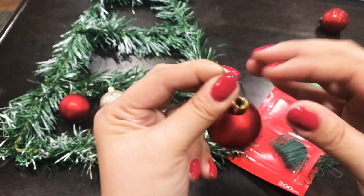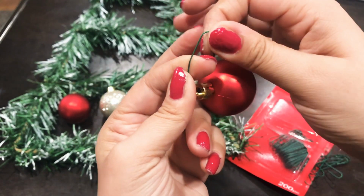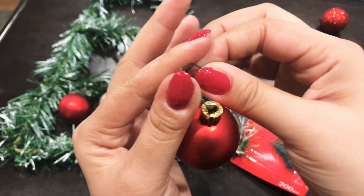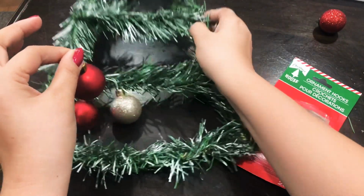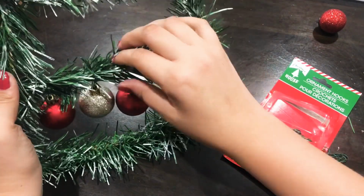You just put in your ornament, close the bottom, and then I'm going to bend it halfway through because I don't want it hanging too low. So make sure you have it bent like in the middle part, and then you just hang that there, and that's it. It's super simple.